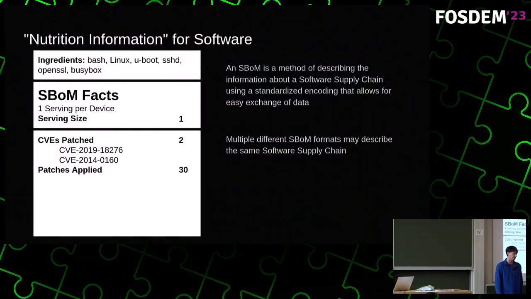Often when we talk about SBoMs, we talk about them as being nutrition information for software. And I really do like this analogy. I think it easily encapsulates something that everyone is familiar with, which is a standardized way of encoding something. For SBoMs, we're trying to standardize the way that we encode information about software, just like nutrition labels try to standardize the way that we communicate what's in our food.